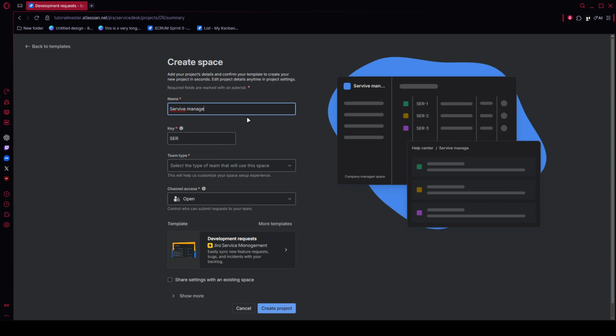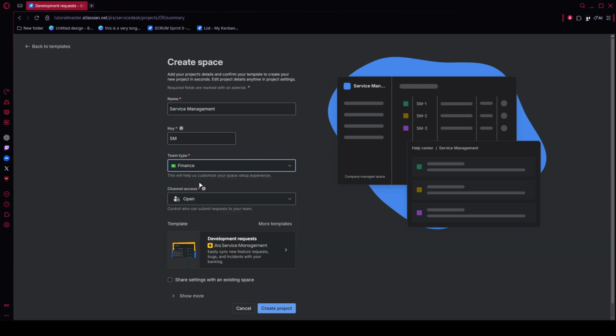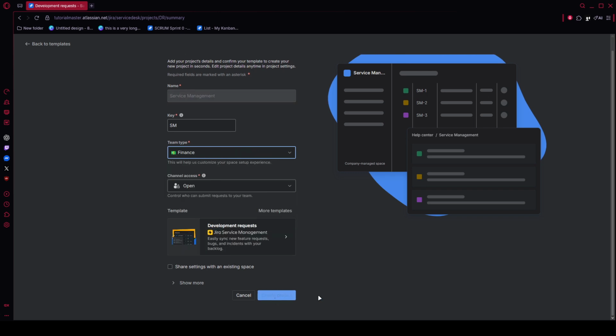Next, look near the top of that queues section for either Manage Queues or Create Queue. Depending on your layout and permissions, you may see one or the other. Click it to open the queue creation interface. Jira will bring up a guided setup window where you can define exactly how this new queue should work.